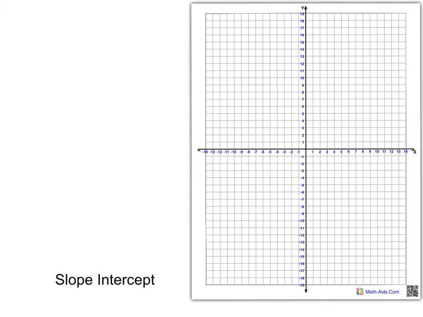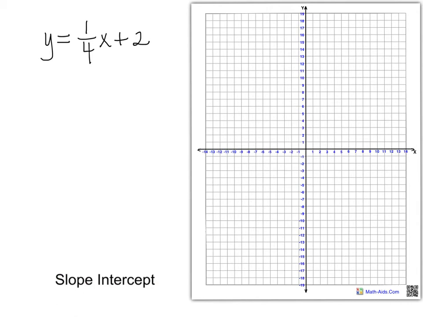Now, the last thing we need to look at today is how to graph slope. So what I'm going to do is give you a line that's written in slope-intercept form. And what does it mean to be written in slope-intercept form? To be written in slope-intercept form means the y is by itself. You cannot use this method of graphing unless the y is completely by itself in the equation.